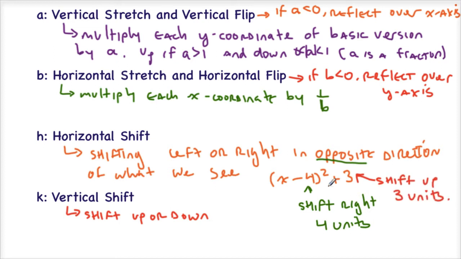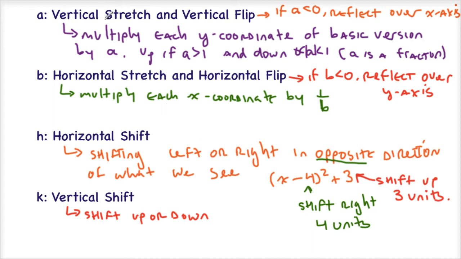Okay, so I'm going to shift to the right in this case because I'm always going to the opposite direction, but with the k, I'm going to shift up or down just the way that it says. So if this is plus 3, that means I'm going to shift up 3. If it was minus something on the outside, then I would shift down, right? So if I have plus on the inside, I'm shifting to the left, but negative would be to the right, so it's counterintuitive, opposite of what we're thinking. And then on the outside, it's going to be up or down. Okay, so these are all the changes.